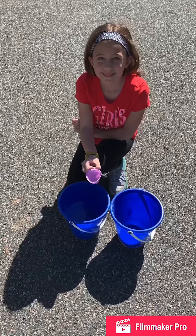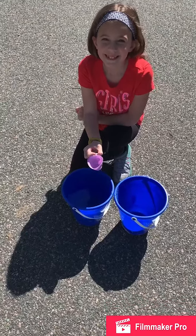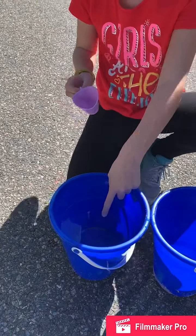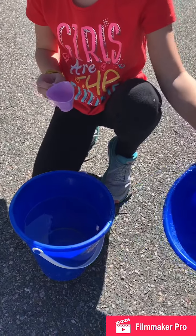To get the 2.5 liters, what we did was we took an old 2-liter bottle of soda that we had emptied out. We actually used it for our Cartesian diver a while ago, and we filled it and then filled it halfway. All right, so Elsie is ready. We've got our 2.5 liters of water in 1 bucket, and the other bucket is completely empty.